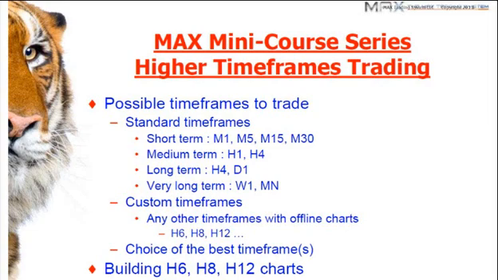And now let's consider how to choose the best time frames. And then I will show how to build an offline chart. I will show 2 ways to do that today. And so when we consider trading a higher time frame, either a standard time frame or a custom time frame, we always have to ask ourselves, what are our objectives in trading, and what is the time we can dedicate to trading? Because we may have different types of constraints.